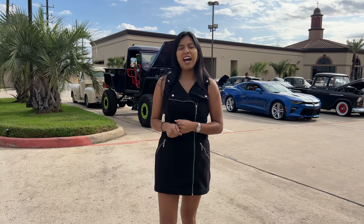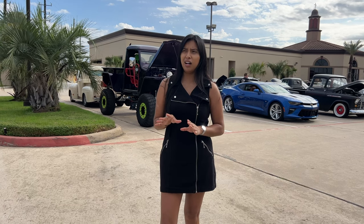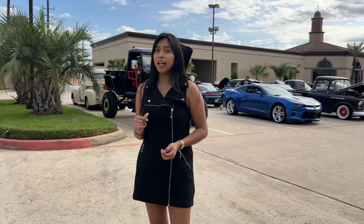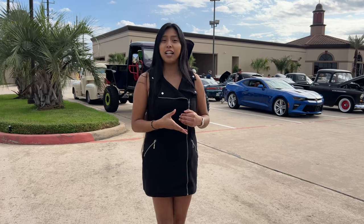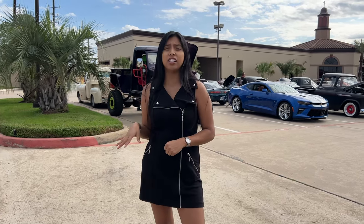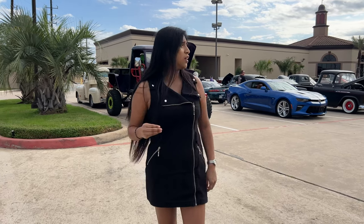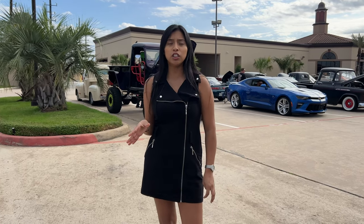And I don't know much about exotic cars or anything like that, but one thing I tell you is that we can relate because we have an expensive taste, because I love exotic cars. I hope I can see a McLaren, because that's literally my dream car. I want a McLaren, so I hope we can see one so I can show y'all, and we're gonna see other cars. So stay tuned for more.